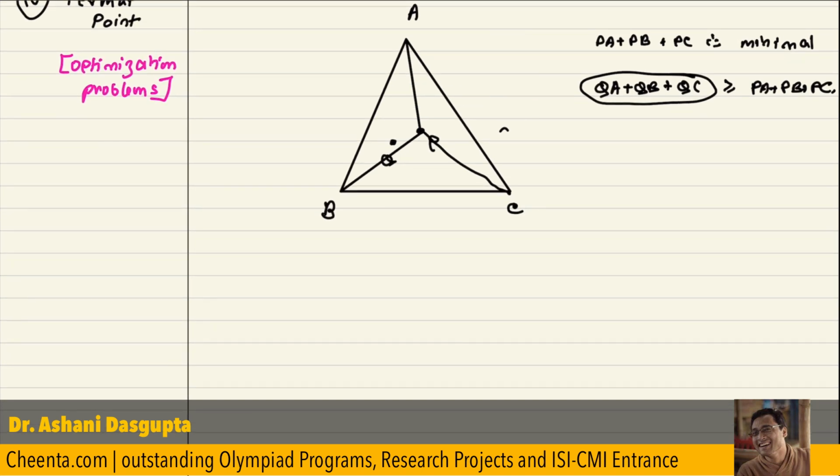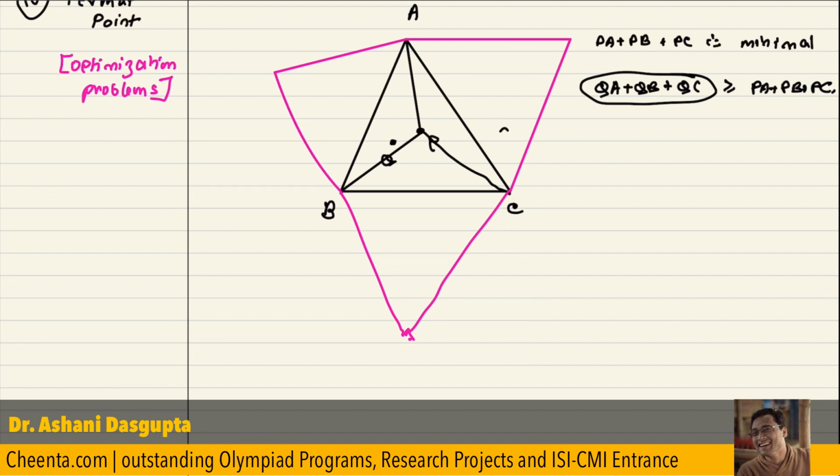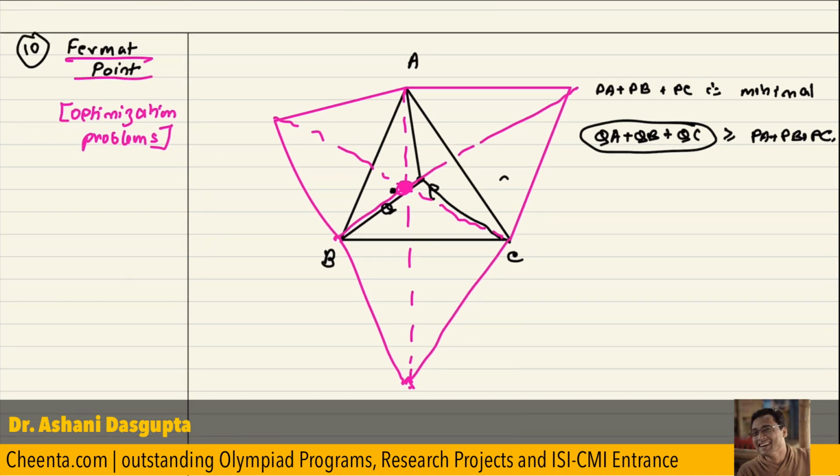Well, I'll give you a hint, and you have to show that this is true in the comment section. What you do is you draw equilateral triangles on the 3 sides of the given triangle, and you join the vertices like so. It will turn out, and this requires a proof, that they all pass through the same point. And that point, my friend, is the desired Fermat point. So I want you to show this in the comment section. This can be done in a variety of ways. It can be done using synthetic geometry. It can be done using rotation. It can be done using complex numbers and geometry, which is a very beautiful subject in its own right.